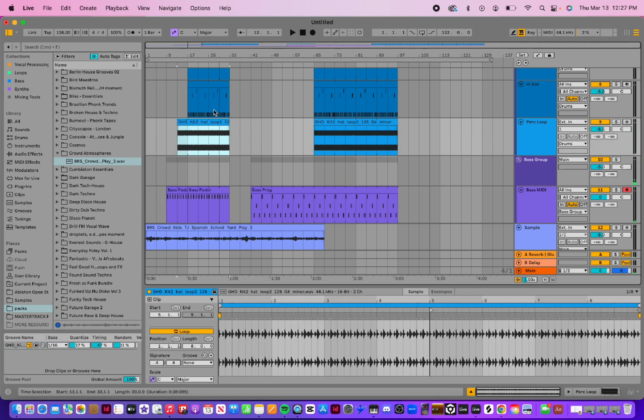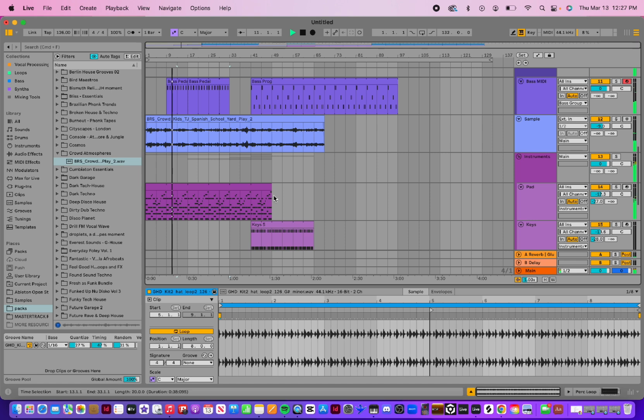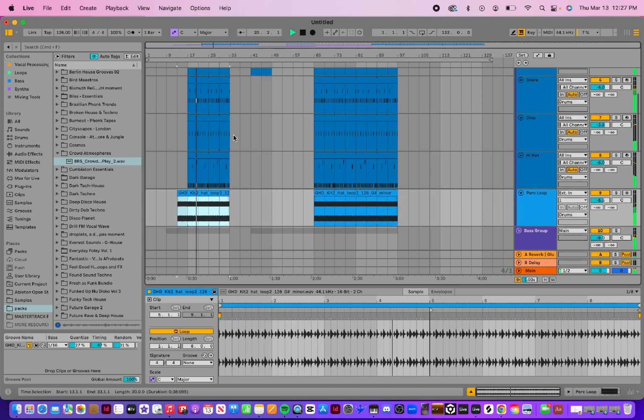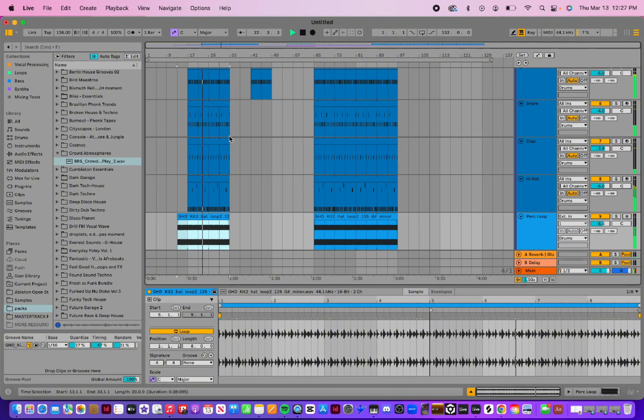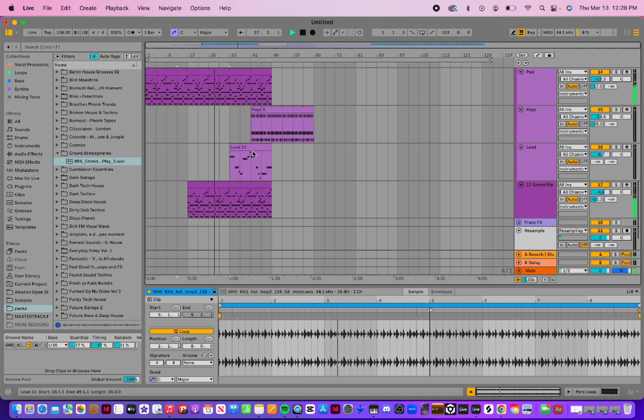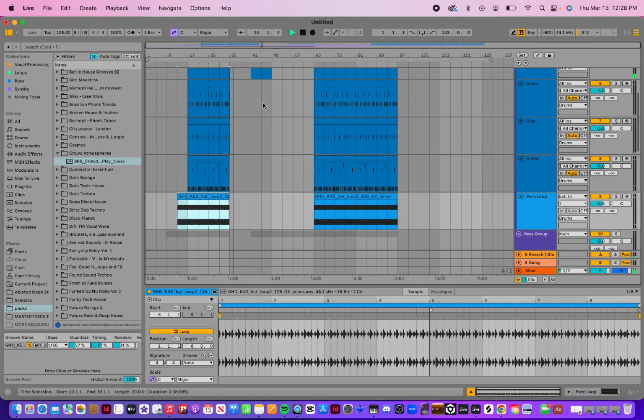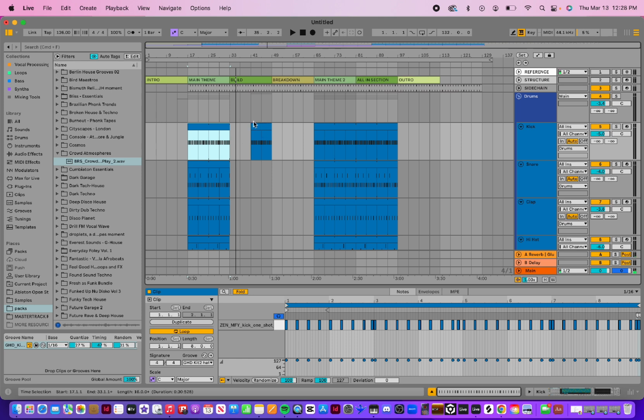And our hi-hat loop. But I wonder if maybe our hi-hat loop should just come in 4 bars later than the bass. So I want all of the drums to drop out.